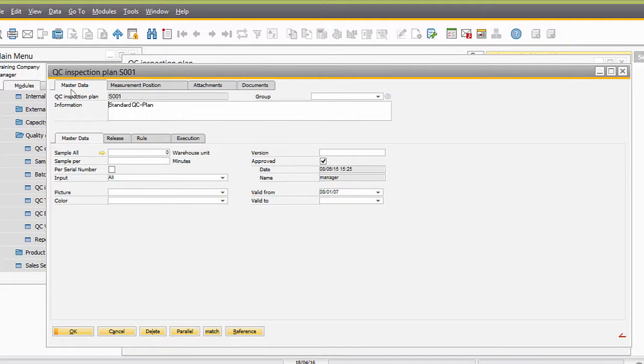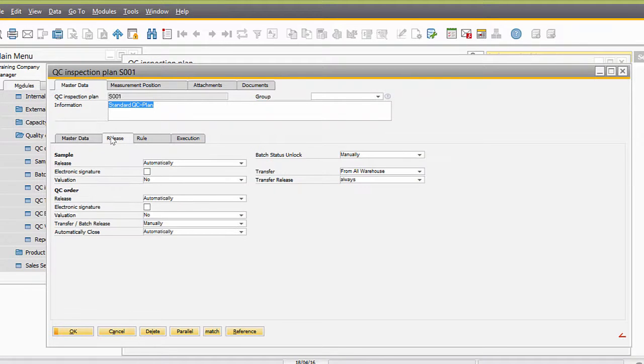Coming back to the master data tab, then we also see we have another tab related with the release. These are rules to release the sample. If we go now to the release tab, then we have additional settings to define the way to release the sample and to release the quality control order.